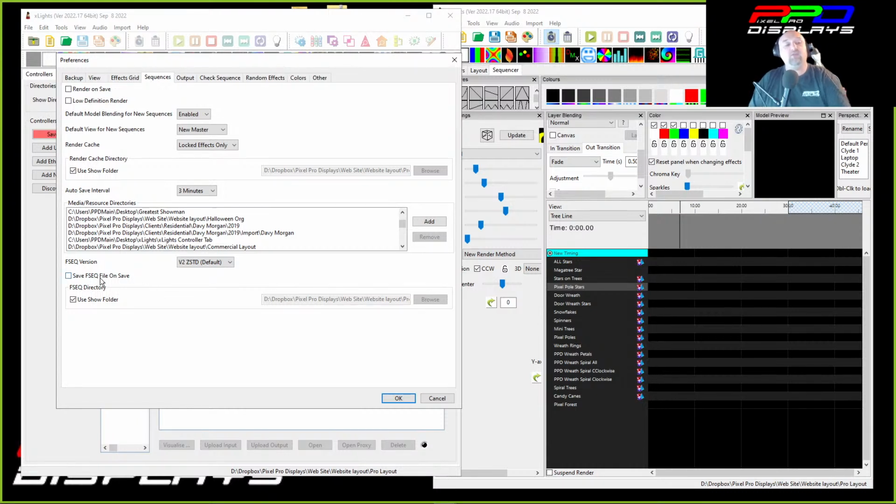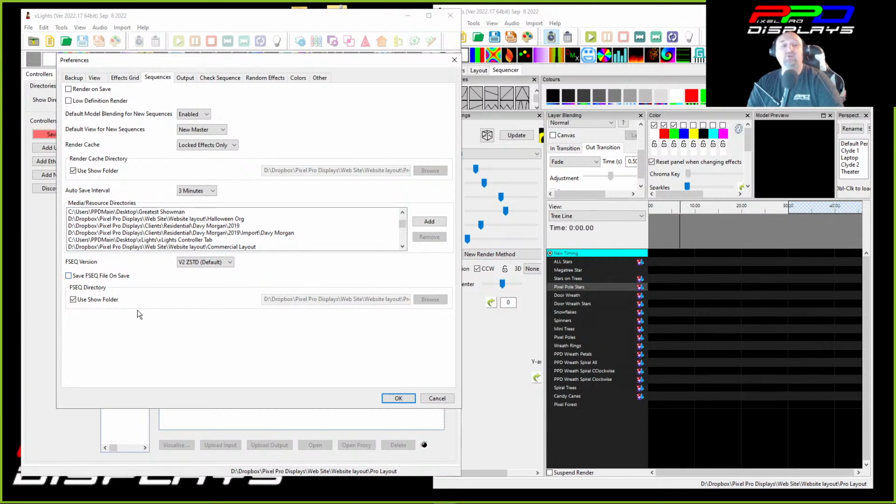So I kind of alluded to this before. xLights automatically sets you up to create an Fseq file. If you do a lot of sequencing and you're sequencing from January to October and you're not running your shows until, let's say, November, in my opinion, there's no need to ever have an Fseq file. However, xLights will warn you every time you close out of the preferences that your Fseq file is not created.